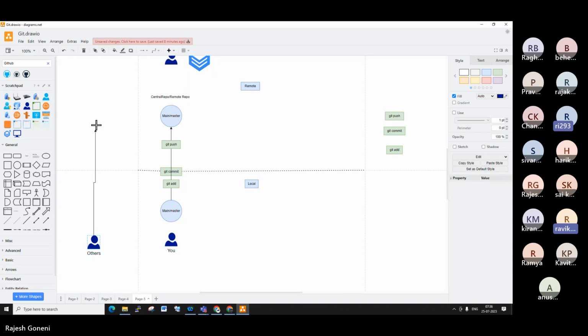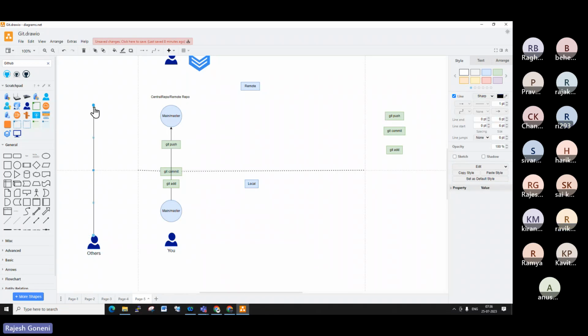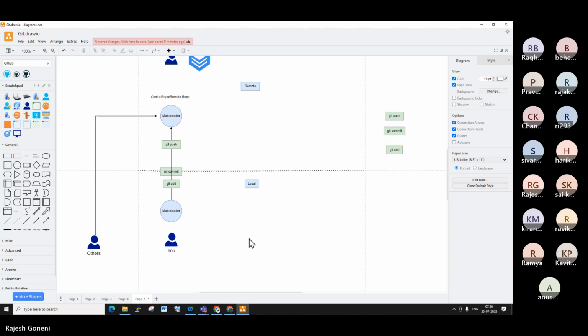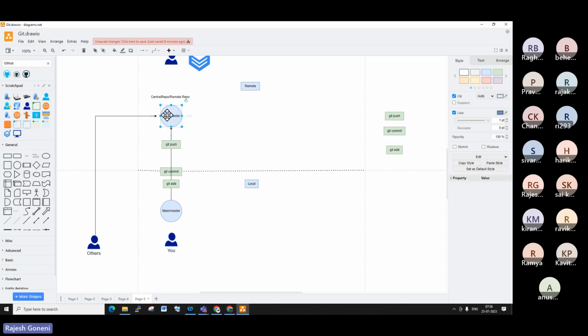Other members, other developers in your team. That's why we call it a central repository. Not only you, others are also accessing it. So now the feature was developed and published and it is working fine. So let me complete this task.